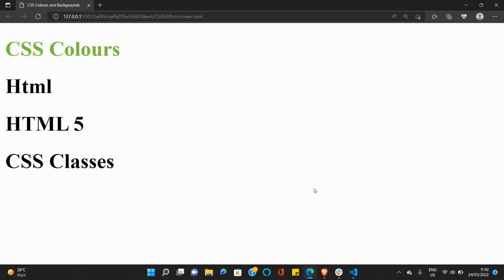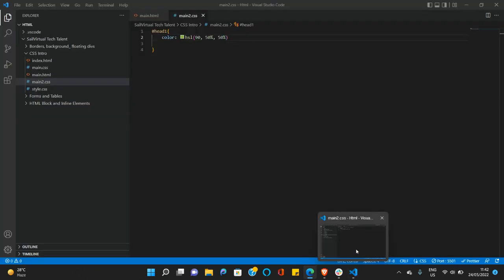So let's see what happens if we increase the percentage of each of them to 100. So we'll go with the saturation first.